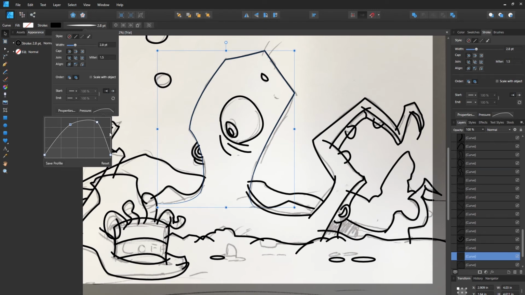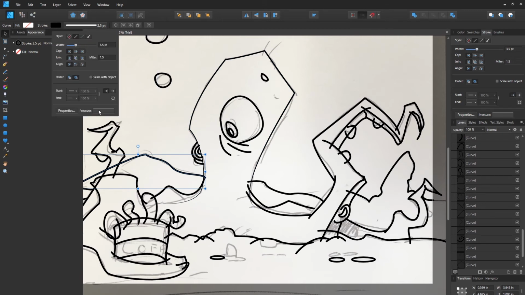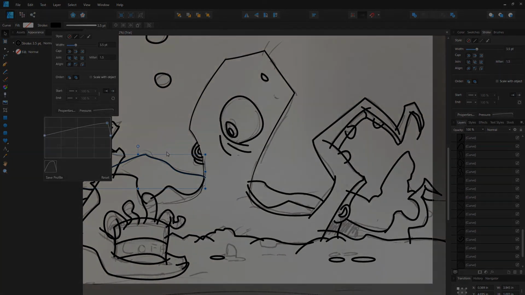If you have a line that you like, you can also save that profile, all right? And then you can go back and select something else and take the stroke options. If I go to pressure, I can always reset it and then I have a nice new profile to start to work with. And you can click these individual anchor points and decide the thickness or if there's any tapering that you might want to do. All right, so now it's time to go in and add line variety.